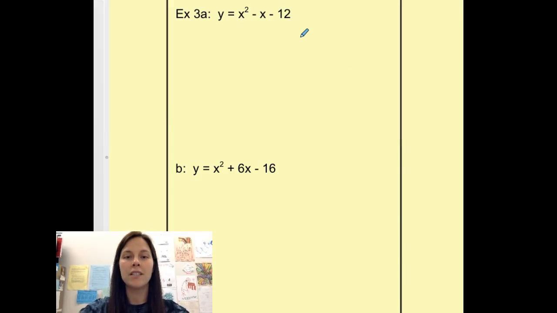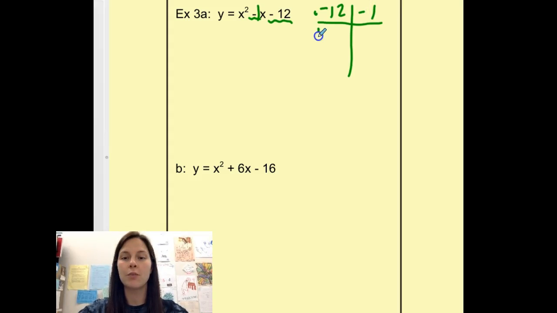Two more examples. Notice we do not have a number in front of our x term in the middle. We just have a negative sign. So we need to think about what we're adding to in that case. We have multiplication to negative 12, that constant value that's all by itself with no variable, and don't lose track of your negative signs. We're multiplying to a negative 12. And remember, the coefficient of x, if we don't see a number, is 1. So we're adding to a negative 1.